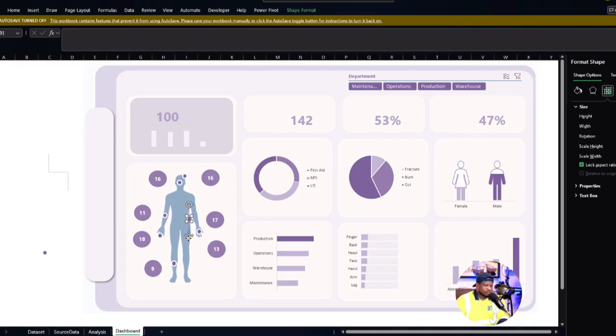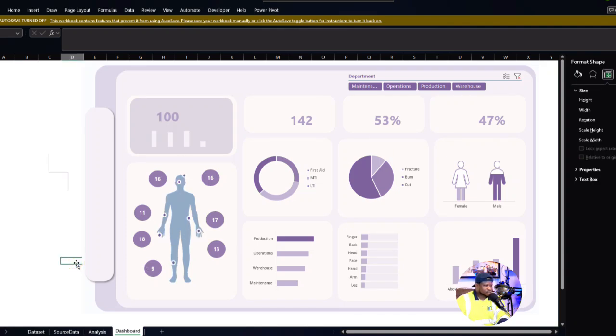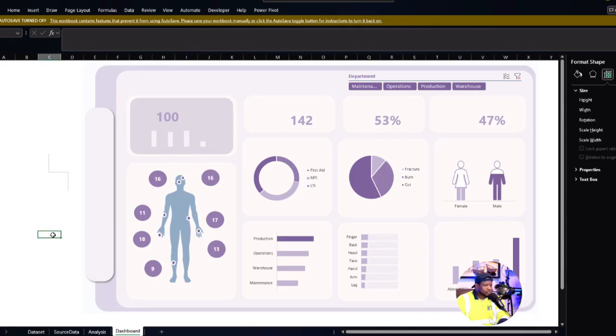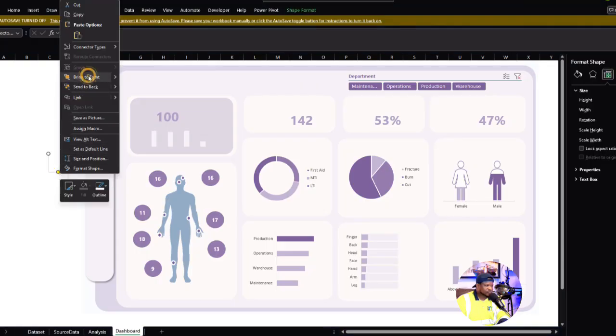Okay, so 1 2 3 4 5 6 7, right? So let's basically, it looks bigger still, so we can try to resize it a little bit. Okay, so let's see. Okay, that's better, right? Not bad. Okay, so what we're gonna do now, we're gonna use this one. This one must be in front, so we just move it forward.